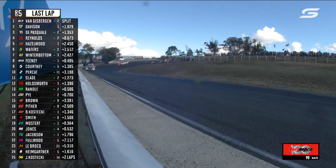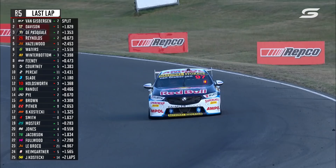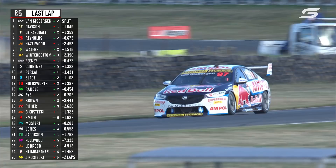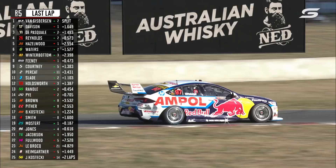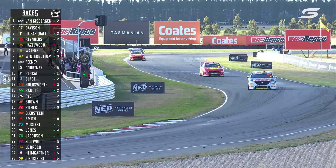Is there a little challenge going here for third? Reynolds might be close enough if he can have a lunge at turn six. But Shane's got it done — it's been an immaculate weekend for him, with some aggressive passing in the first race yesterday. Out of the final corner, he lines it up, slots another gear, and Shane Van Gisbergen has put together a triple treat in Tasmania, banking 300 points from the start of the weekend.